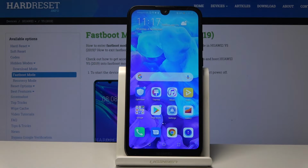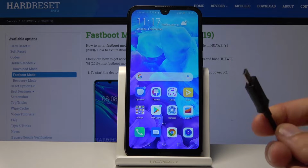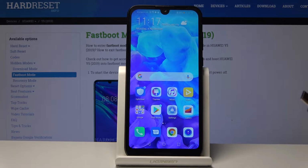Welcome. In front of me is a HUAWEI Y5 from 2019, and today I will show you how to access a fastboot mode on the device. So before we get started, there is one thing that you will need, which is a cable that you use for charging, and plug it into your computer and have it ready on the side.